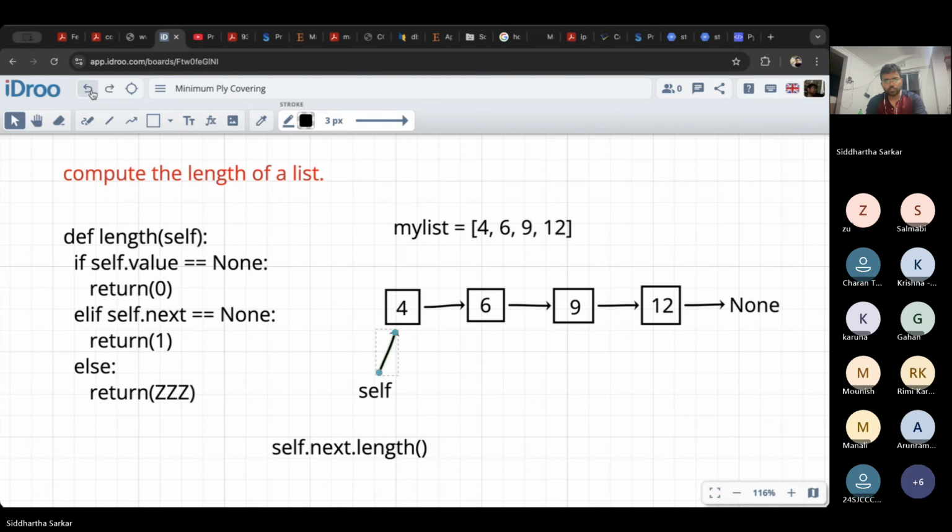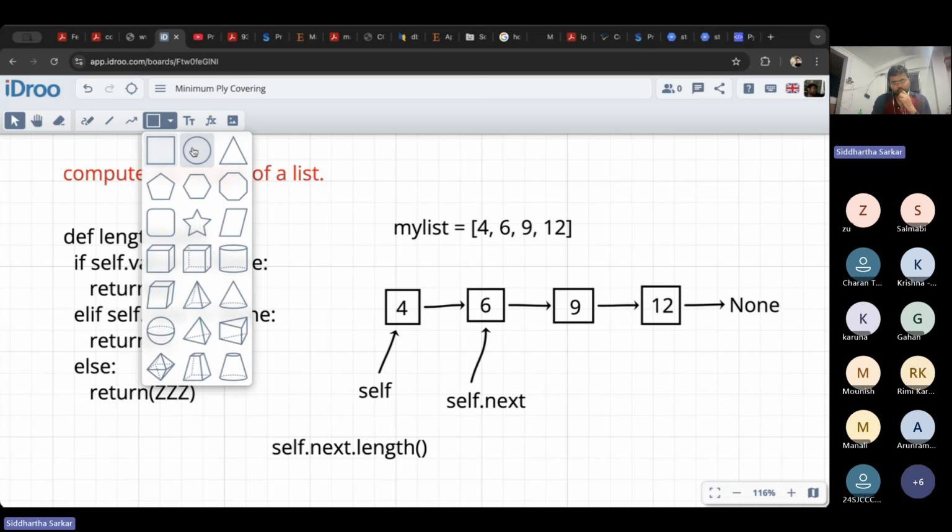So this is self.next. So whatever is the length, if you start counting from self.next, the length of the list is one more than this length, isn't it?